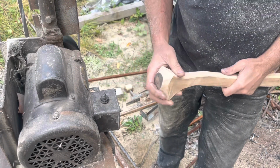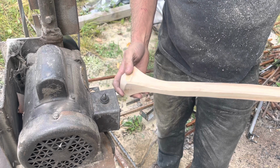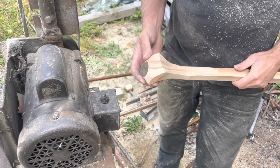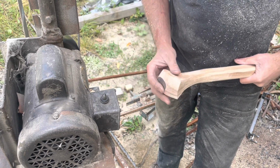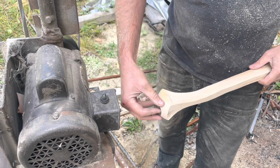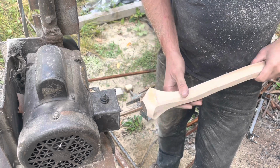Hey guys, a couple tips on handles if you're making your own. This is just my ideas and stuff I picked up. So you'll notice that old handles have a taper here. And the reason for that is so that when you're hammering the handle on, you don't break off your palm swell area. And a lot of guys will cut that off afterwards. The older makers used to leave them on.